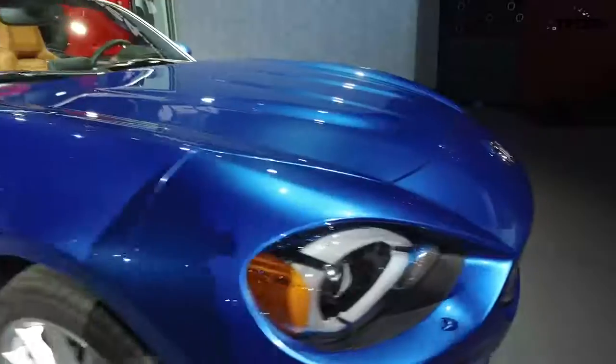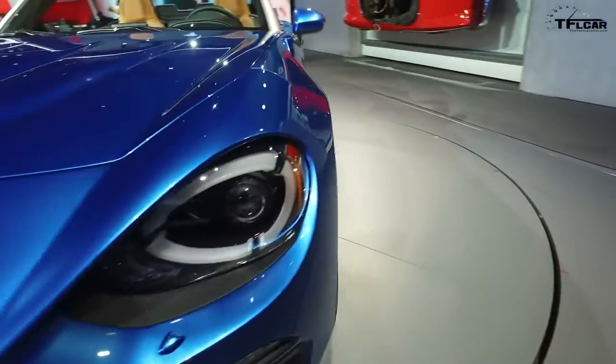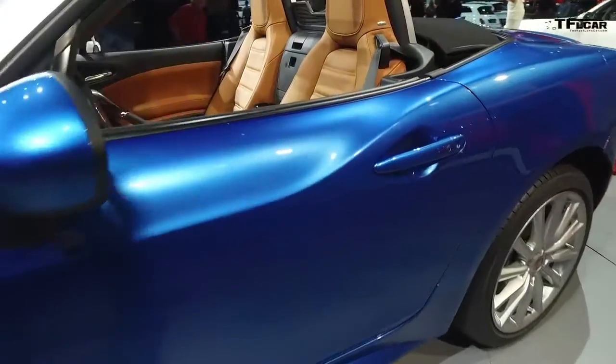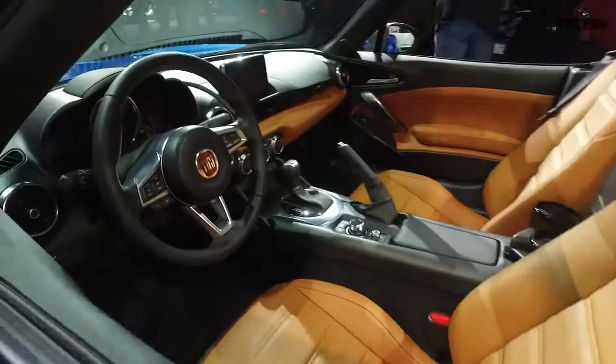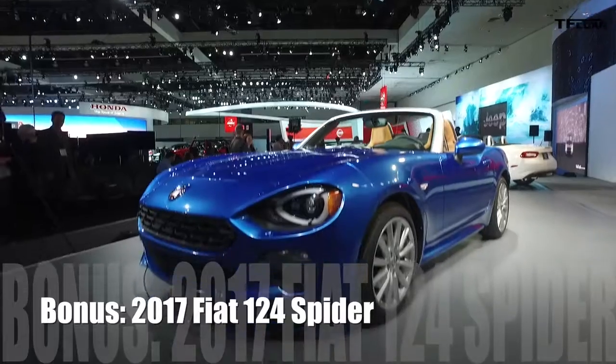Now, we have one final part of this whole thing, and that is a bonus. Yeah, bonus, which is kind of a question, really. Yes, it is. So the new 2017 Fiat 124 Spider was just unveiled in Los Angeles. Very recently. And it looks better in person, by the way, than it does in photographs. I absolutely think it's an awesome-looking car. I agree. And the interior looks great. There's a rumor of the Abarth version coming, a higher performance roadster. So I think that could potentially be a collectible as well.